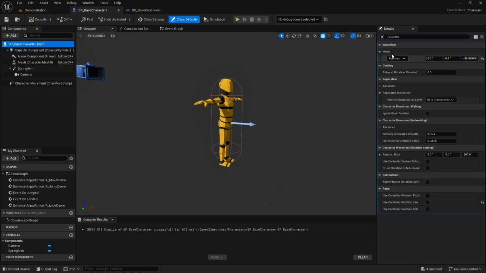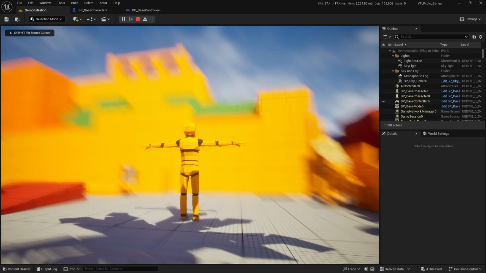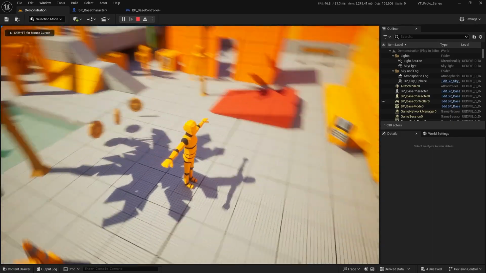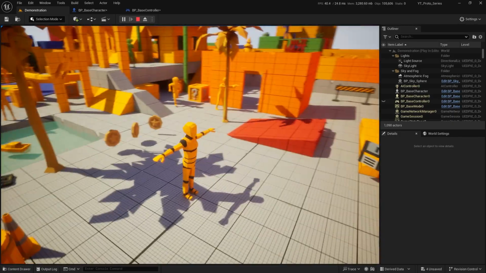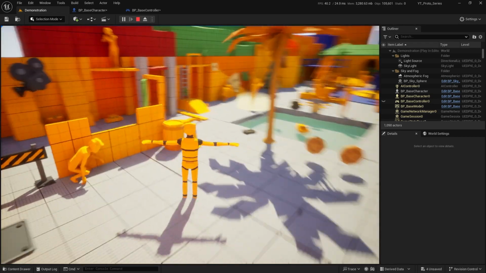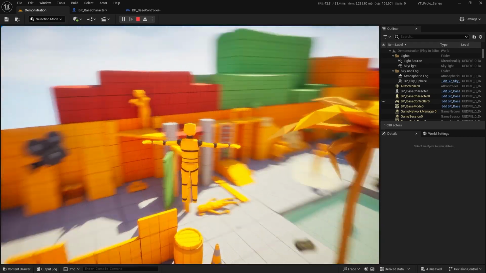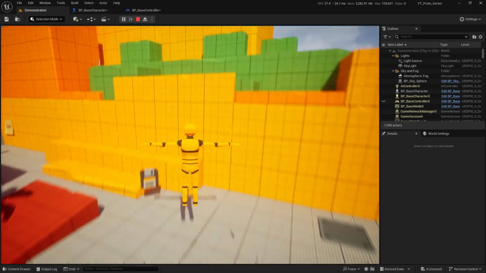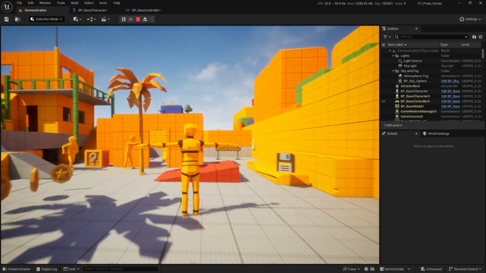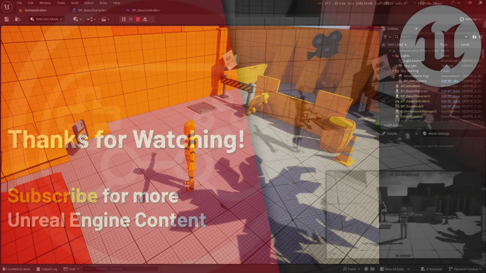We can obviously come over here, tell that one to rotate the character mesh to the direction that they're moving, and we've got the options of whether we control it through the controller rotation or through the pawn rotation through the spring arm. So you can see here now I've got lots and lots of control over the looking of this character, and you can now actually start comboing all these different things together to get the right look and feel when it comes to your character for things like moving, jumping and looking.